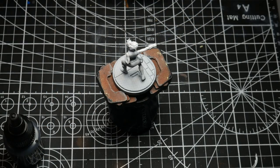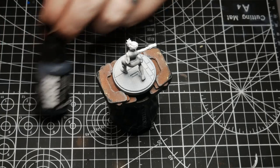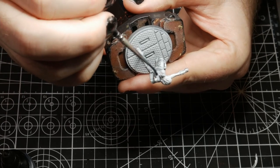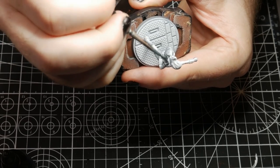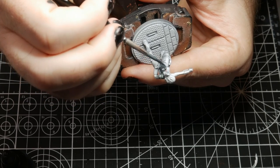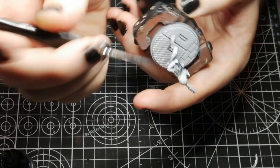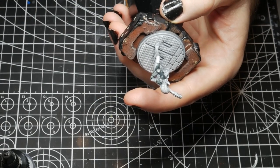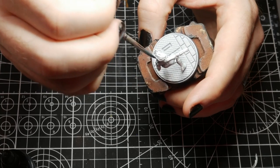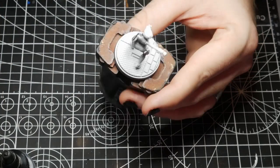Now that her eyeballs are all painted up, I'm going to go ahead and start painting her suit. For that I'm going to bring in Coal Black and Vallejo Model Color Dark Sea Blue — a three-to-two ratio, three parts black, two parts Dark Sea Blue — and I'm just going to paint the entire suit. I'm not worried about where it goes right now because we're going to paint over her belt, gauntlets, straps, and gun with some yellow in a minute.